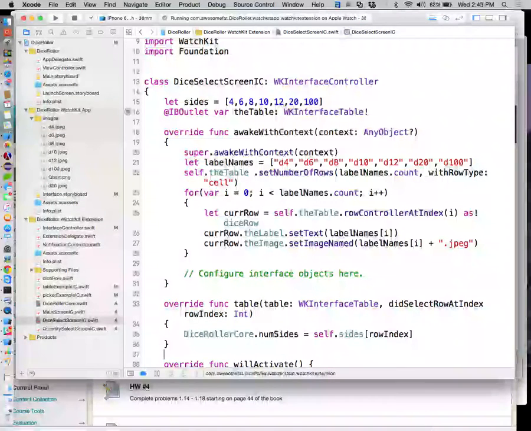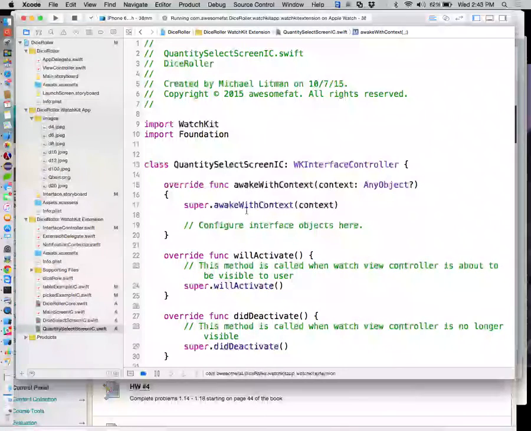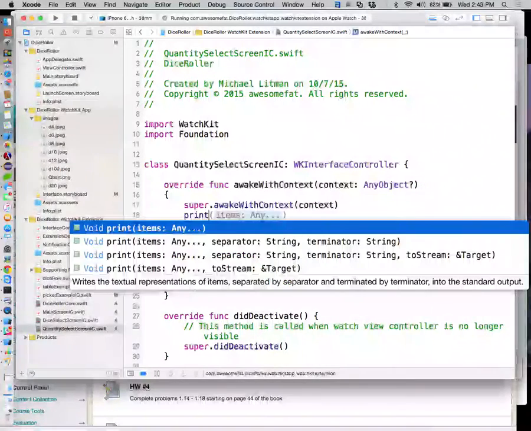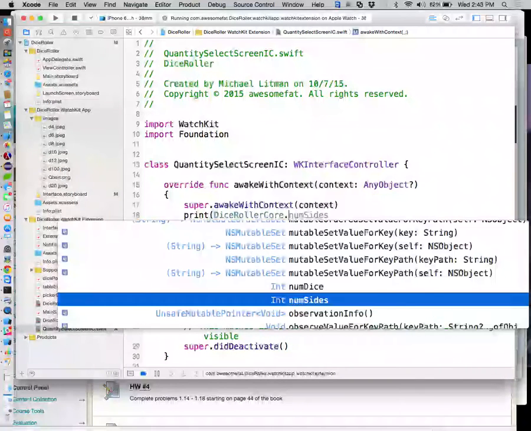As soon as we click that row, this function will get called. We already have the row producing a segue to the next screen. And what we'll do to prove that we received that is, on that next screen, our quantity select screen, inside of awake with context, let's go ahead and print out DiceRoller core dot num sides.